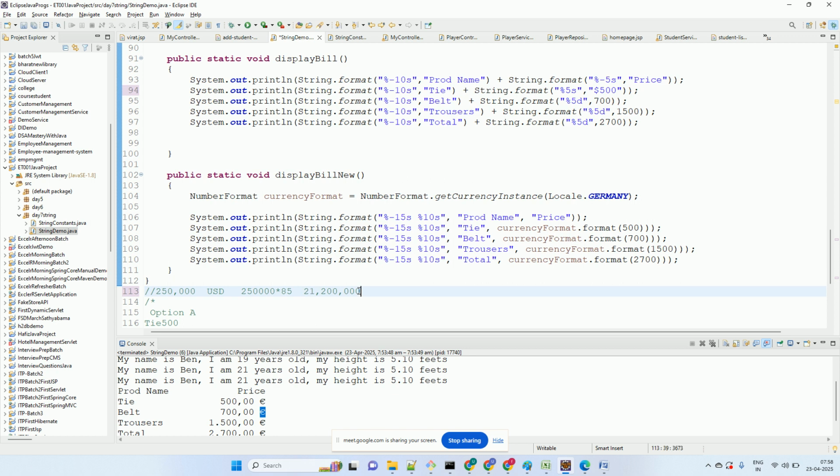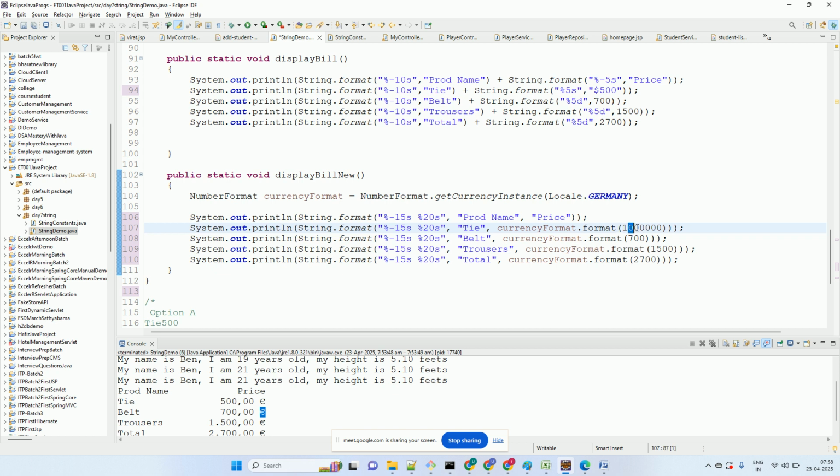So let's try to increase the figure and see where it puts the commas. If I say 10 lakh rupees, the tie was costing 10 lakh. There might be people in the world who might be wearing a 10 lakh rupees tie.